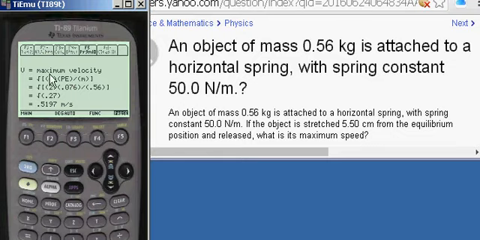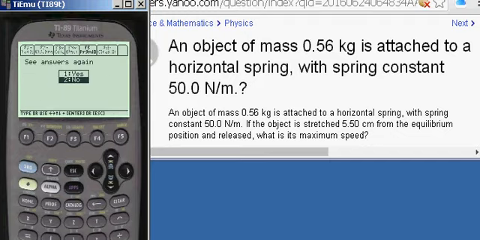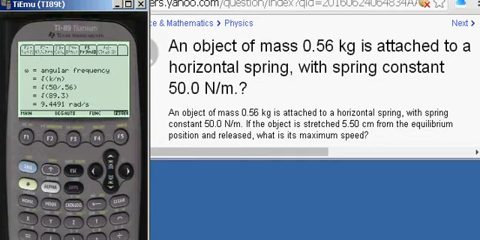And here's the maximum velocity, which is 0.5197 meters per second. Notice it's the square root of 2 times the potential energy, which I've shown you before, etc., and we come up with these calculations here. After we get through this, we can look at them again by pressing number 1 and go through it again. You can see that we have to find potential energy, and that's K, and then a stretch. Okay, so that's how they work.